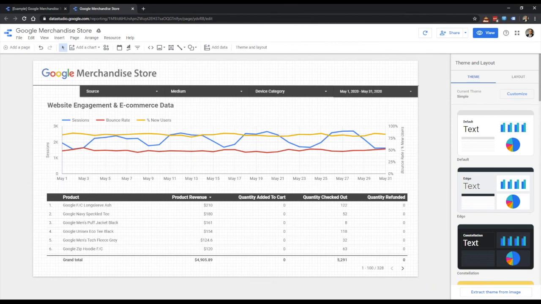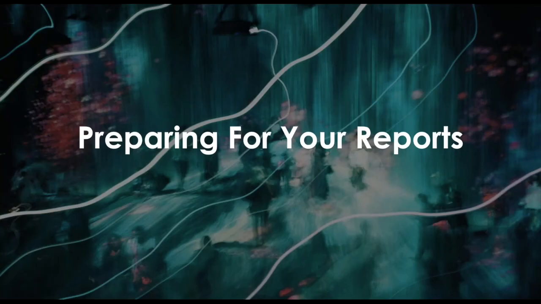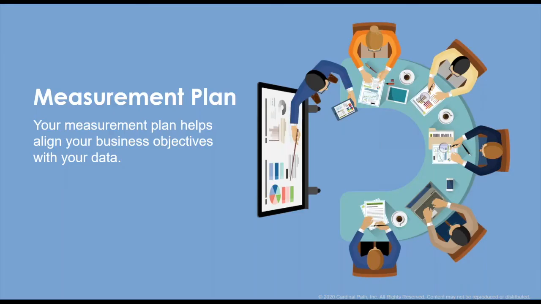So there are a couple of things to consider when you're trying to generate your reports, things that you should have in preparation ahead of time. And among those is before you start creating reports, have a measurement plan in mind, something that you're working towards. And the measurement plan generally consists of the primary business objectives that you have, not necessarily just for the company overall, but maybe just for the individual website that you're trying to build a report for. And take into consideration the particular metrics that your audiences are going to be interested in.